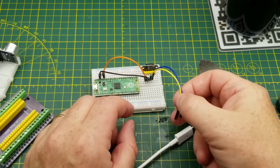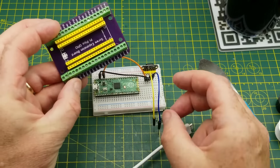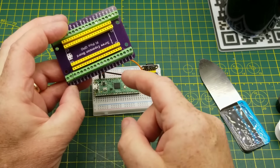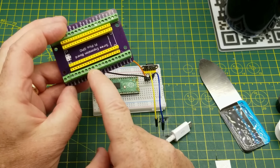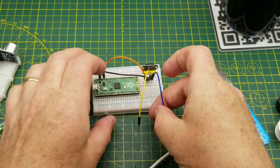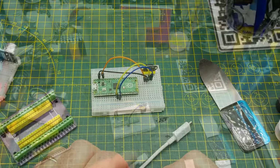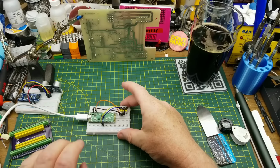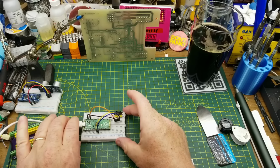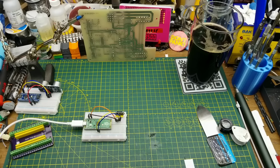Hang on here. Okay, so the SCL and SDA are on 8 and 9. GPIO 8 and 9. This is one annoyance that I have with the Pi Pico, is that the pins are all labeled on the underside. So I'm just using this for reference, and pins 8 and 9 are down there. 1, 2, 3, 4, 5, 6, 7, 8, 10, they're 11 and 12. Right. I'll just have to double check that quickly, but I'm pretty sure that's right. Yeah, I just double checked and those are the right pins, so we'll give it some power here. Put it again right at our midpoint, which should be 14 centimeters or 140 millimeters from that guy back there.